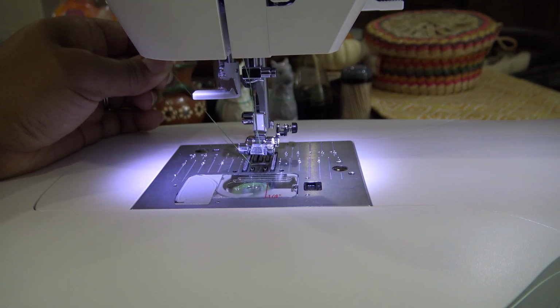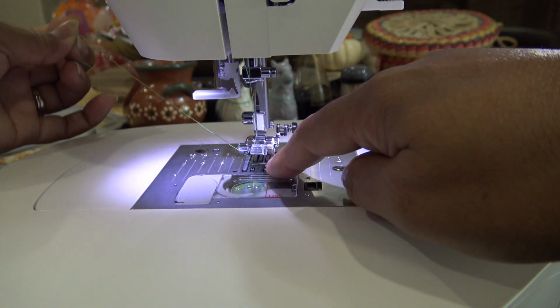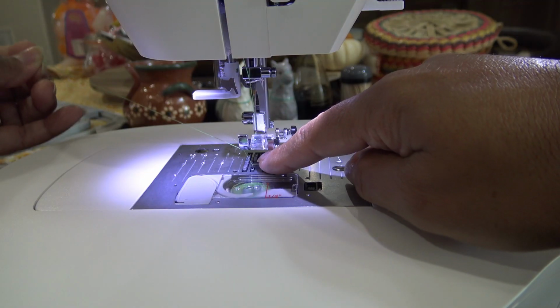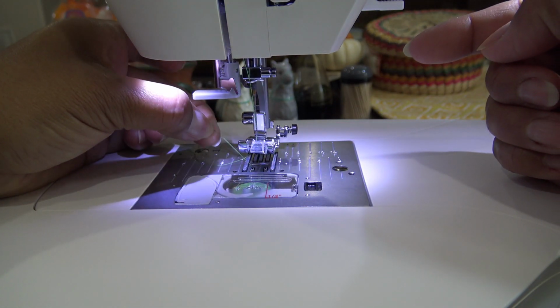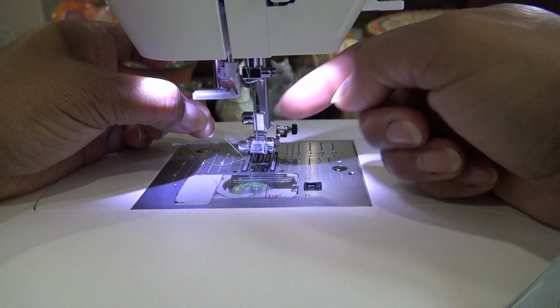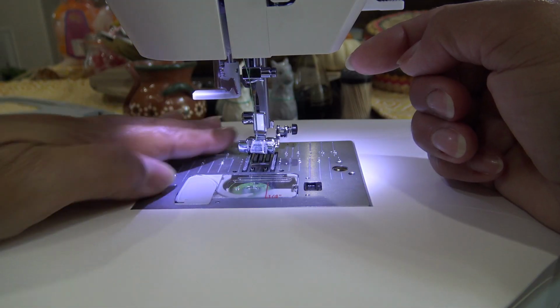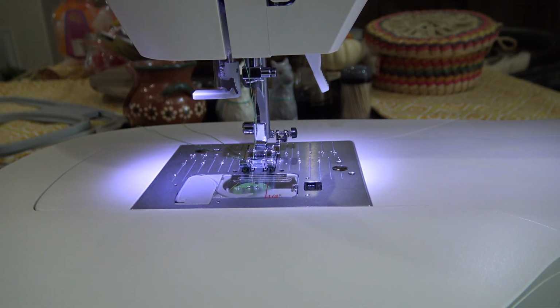If you keep pulling, now I'm going to pull my thread here. The bobbin thread comes up together. I don't know if you can see that, but there'll be like a little loop, so keep pulling, and there's our bobbin thread. Okay, it's definitely different from the thread that comes out from the top. So just give that a pull so you don't lose it. And essentially, guys, you can put your foot down and you are ready to sew.